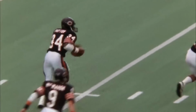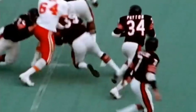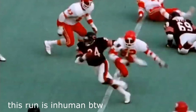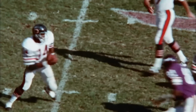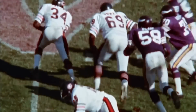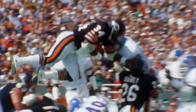So the main ingredient that Walter Payton added to the running back position was proving that in order to have a long career as a running back, you need to be nothing short of a technician when it comes to shooting holes and taking care of your body. Walter was impressively good at taking care of himself, especially for his era, and didn't just aimlessly charge at guys whenever he felt like it, but only did so when it was completely necessary, and he was still pretty good at that too. But like I said before, Walter Payton did absolutely everything.